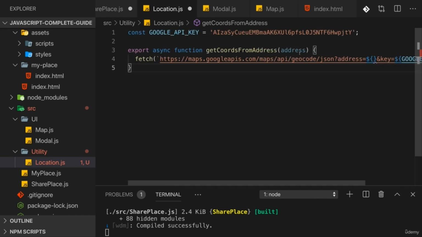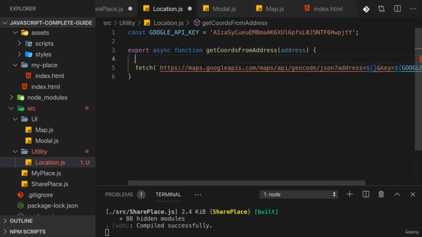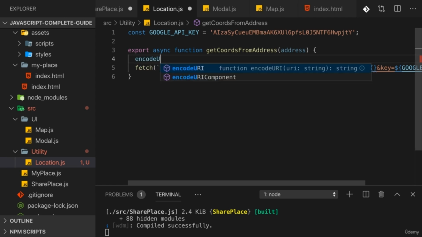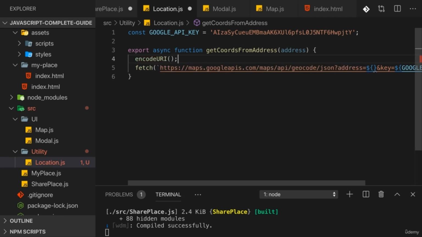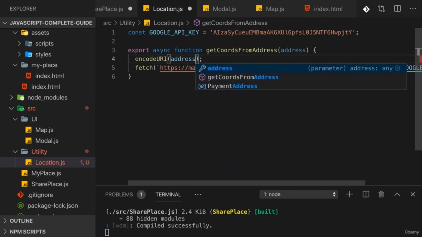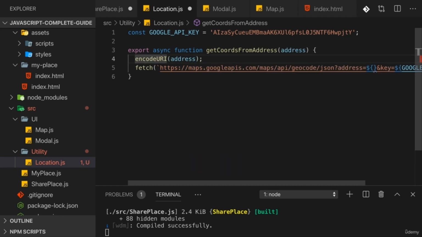Now for the address, I want to use the address we're getting here, but one important note, since it will be part of a URL, we have to make sure that it's converted such that white space or special characters are translated into a URL-friendly encoding. And for that, we got a helpful utility function built into JavaScript, or exposed by the browser in JavaScript, I should say, and that's the encode URI function. It's globally available, made available by the browser. We can pass in a string, and we get a URL-friendly string back. So here I got my URL address, which we can now inject into our string here.